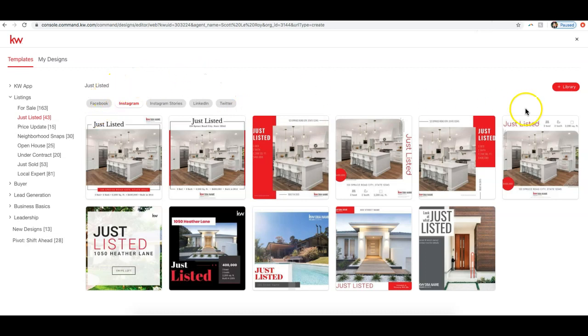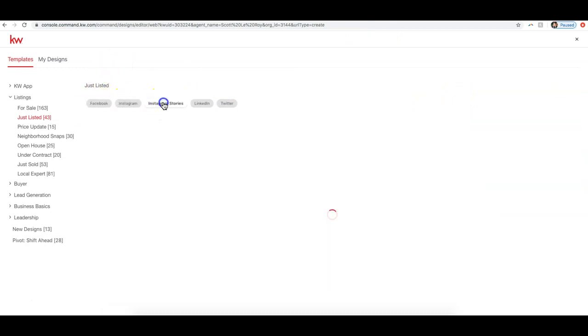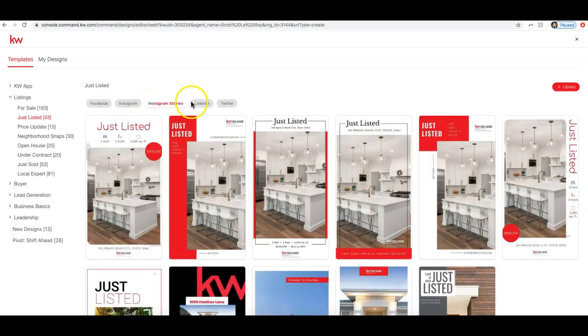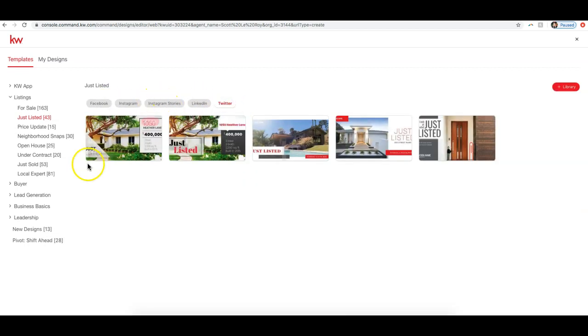Did it not? I'll go back and look at that. I actually didn't catch that. It should have. We'll go ahead and verify that. But that's how you can find the different pieces. And like I said, these do work interchangeably. You can create an Instagram piece and post it on Facebook. But they do have these formatted so it's the right shape and size.